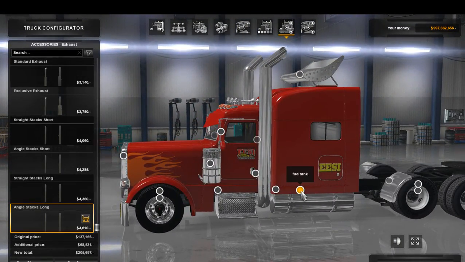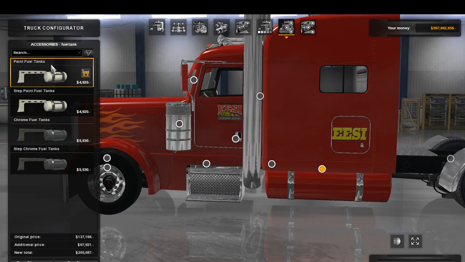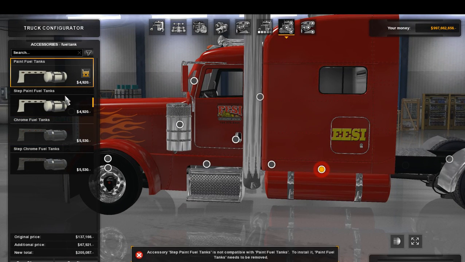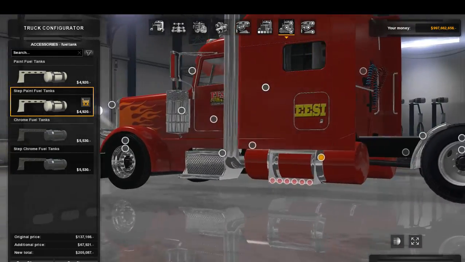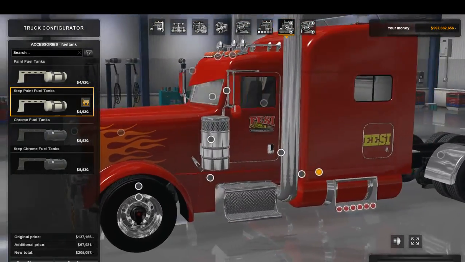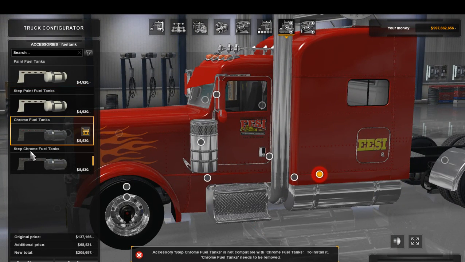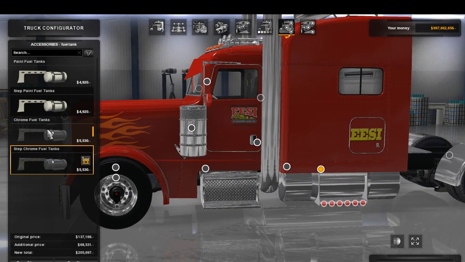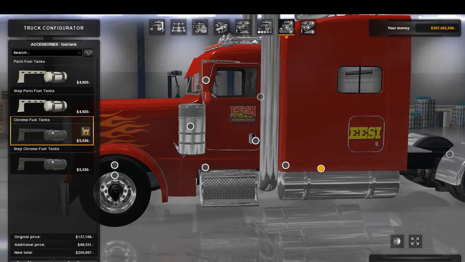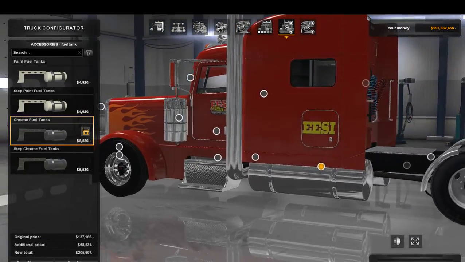Over to the tank, down here, the fuel tank. We have painted fuel tanks, and then we have step fuel tanks. Why it's doing that, I don't know. Oh, if you do have the day cab, you could add the step on there, but there's really no point to add this on because we don't have a day cab. So then we have the chrome fuel tanks, and then we have the step chrome fuel tanks. So obviously you hit yes, it'll add the chrome on there. But you can add these chrome ones on here. It seems like it did fix that issue with the paint and all that. So that is also really nice.